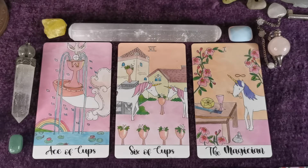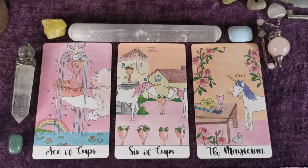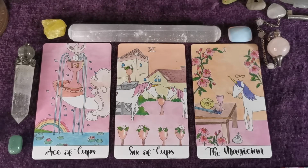like Vedic, Hinduism, Hebrew, Christian mysticism, Egyptian mysticism, Sumerian mysticism, basically all the mysticisms around the world got to his hands, and he wanted to put it all into one package. And Eliphas Levi was a very interesting person. He was an ordained preacher in the Catholic Church, and then he got interested in secret societies, and he got interested in mysticism.